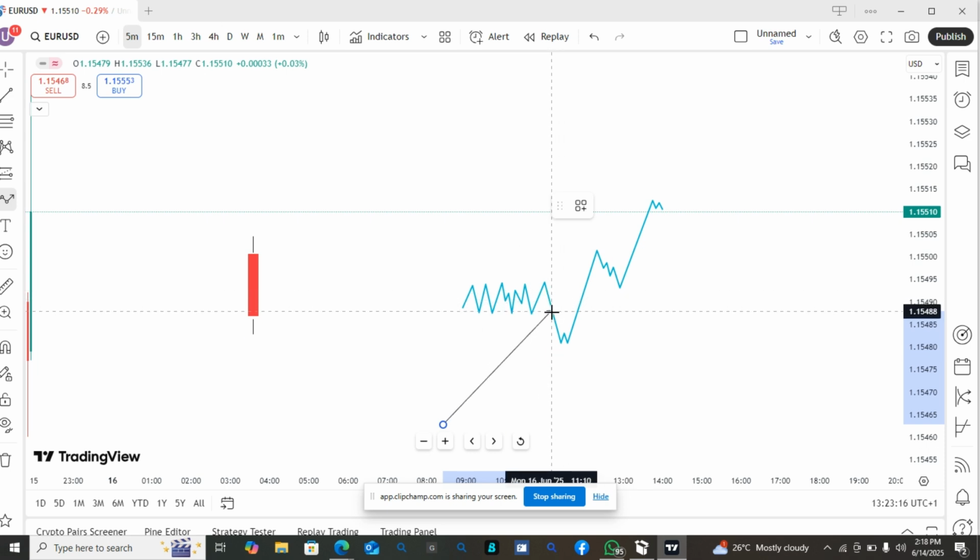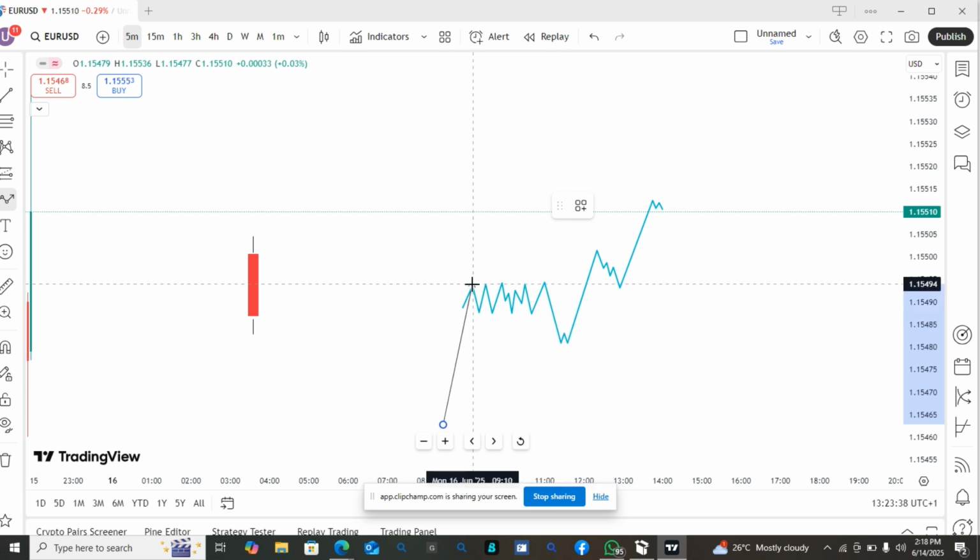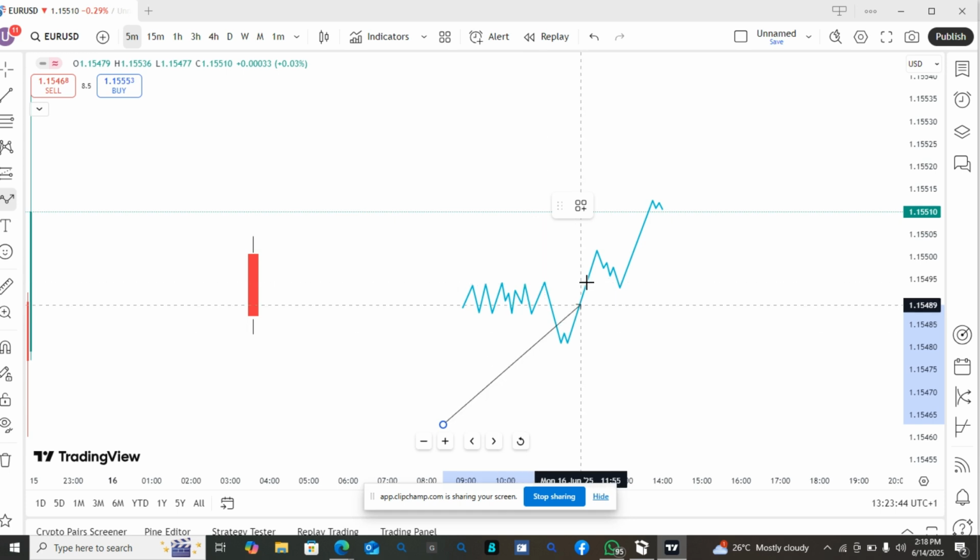Because I see it in those days said that liquidity is the fuel in the market. Wherever liquidity lies, price will be attracted to that point. So after seeking this sell side liquidity of the Asian session, what price will do is to go and seek the buy side liquidity. Where is the buy side liquidity? This zone. This is the buy side liquidity. At the top here is your buy side liquidity.